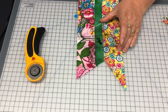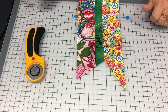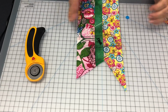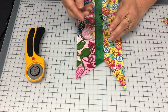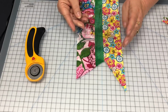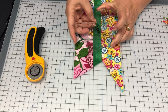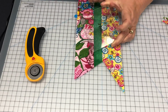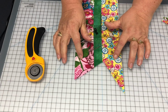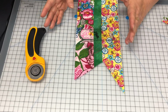If you noticed on Basics, we had 3 strips and they were all 2.5 inches. We've switched sizes of templates, so we're no longer a 2.5-inch strip. And in Clara, because we're lining up on our dotted line, our strips are no longer all the same size. The 2 outer ones are the same size, but the middle one is a little skinnier. But it tells you all that in your pattern.